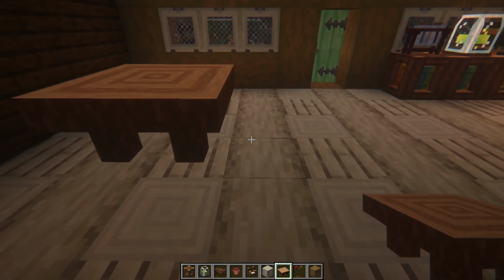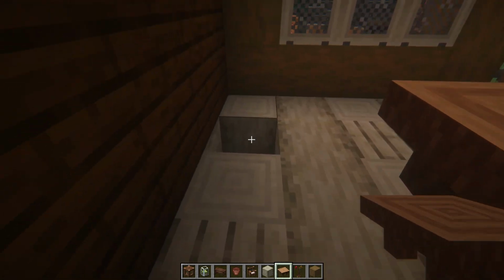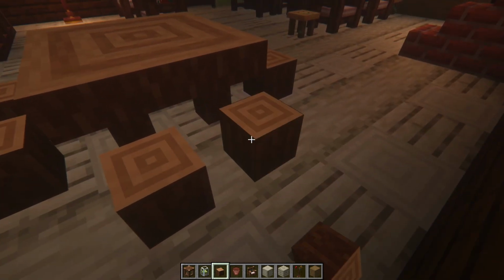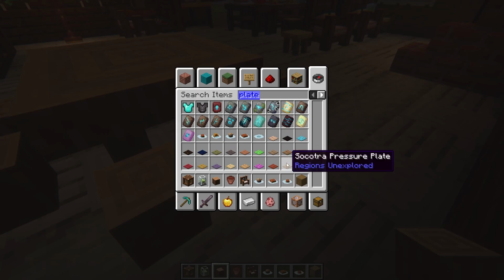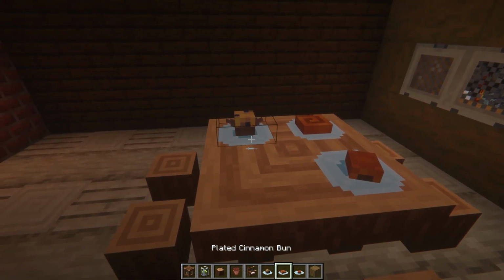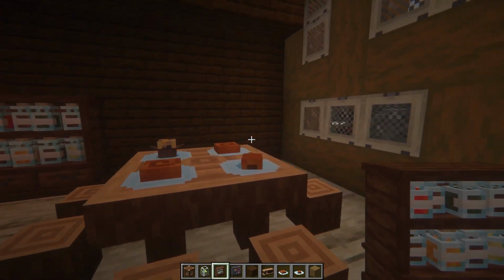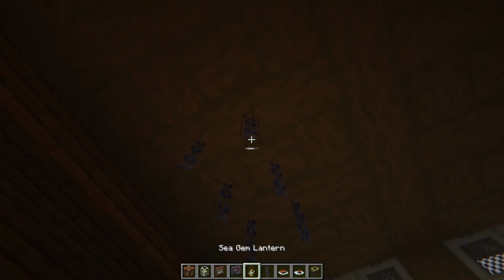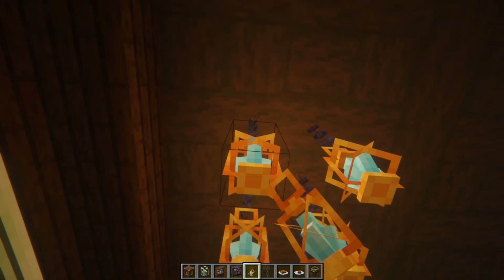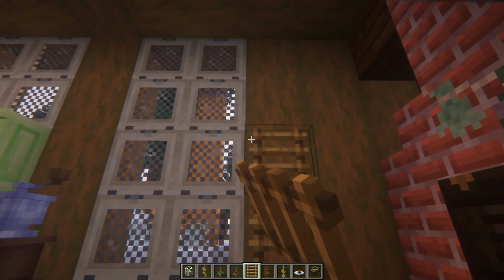And we'll do a big round table over here. Maybe we move it over one. Yeah, like that. Some stools around it. And we'll put some breakfast on the table. Like that. Put a little cabinet right there. Add a little chandelier here. Add some pottery shelves. And then for second floor access, I think we're just going to go with a ladder.